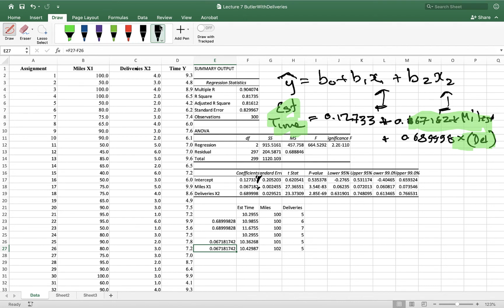So what we've in fact done by improving our model, by adding in deliveries, which obviously is an important factor, on our scale for R-squared, the coefficient of determination, we've gone from 66% where we were before up to 81.7, let's say about 82%. So this model's a lot better. It's getting closer to 1, giving us a really nice model.